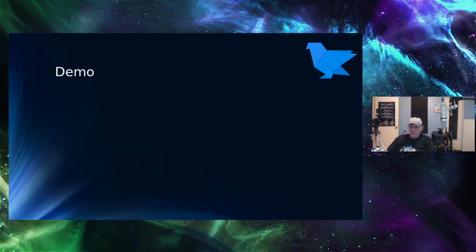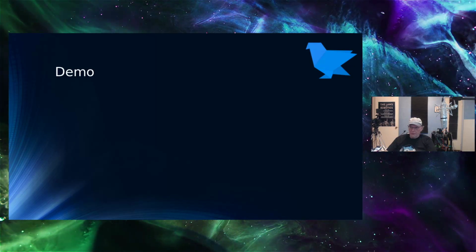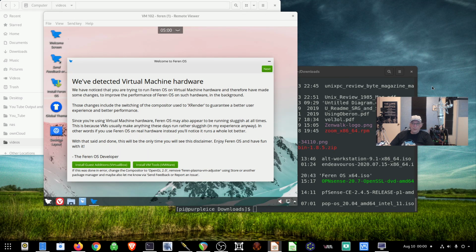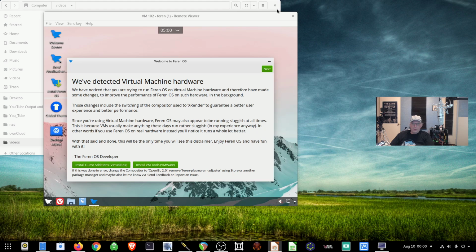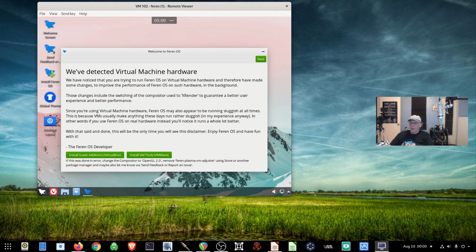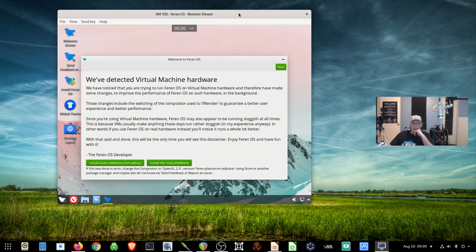So, let me switch over here to full screen mode. And I will get this out of the way because we don't need that. And I'll close down some of this stuff. So I have already burned a CD here. Actually, I burned the ISO and put it onto my system.